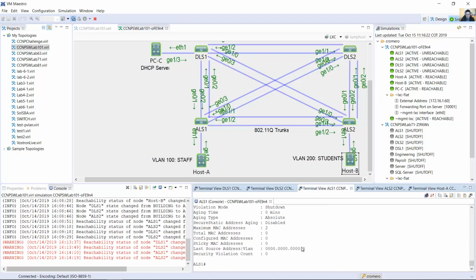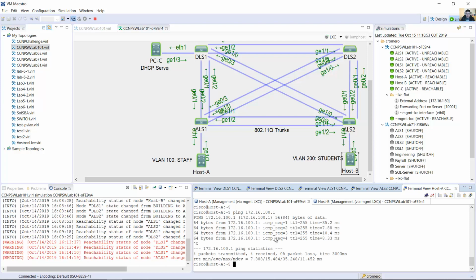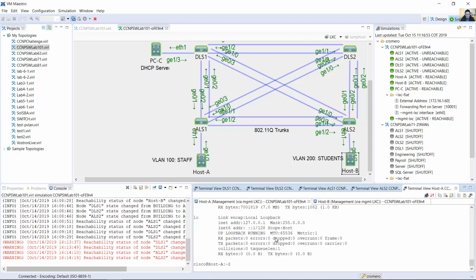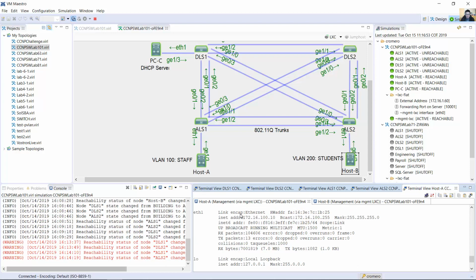Go to ALS1, then repeat the command, show port security interface gigabit 1/3, and the sticky MAC addresses learned is 1. Okay, and go to host A and ifconfig. The MAC address for Ethernet 1 is this, FA163E7C1B25.